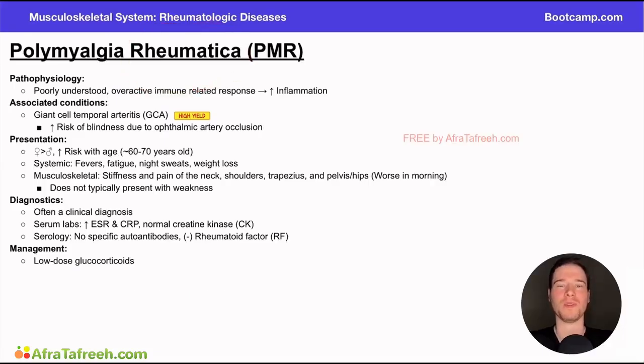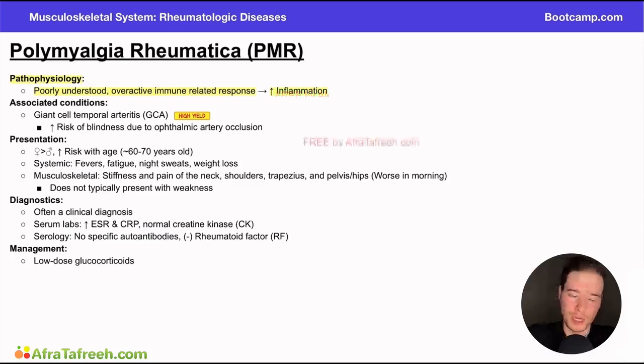And so this is a type of inflammatory condition where a patient can present with kind of generalized pain that is related to the immune system being overactive. So if we look at our pathophysiology here, we can see that overall this is a fairly poorly understood condition. We don't really know the interactions biochemically of what's going on, but it's due to an overactive immune response, which leads to increased inflammation. We know that increased inflammation in the body is going to cause pain and tenderness for a lot of patients for a variety of different things. And so these patients are experiencing a normal response where there's increased inflammation in the body. This can present as pain or other systemic signs such as fevers.